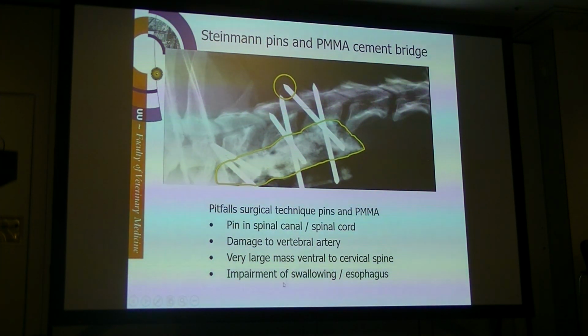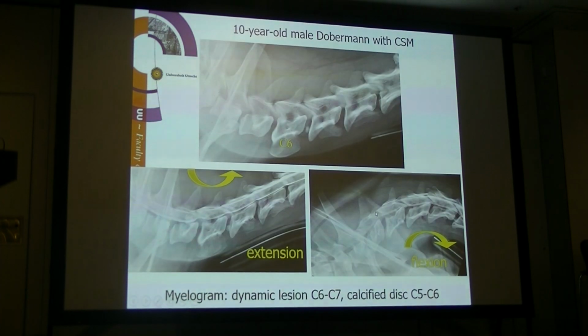So we see problems with swallowing in these dogs, or we have seen that, and that's why we abandoned this technique again. And if the pin is not in the right place, of course, you may enter the spinal canal, or you may damage the vertebral artery, which runs alongside the spine here. So numerous complications are seen with this technique. We don't do this anymore.